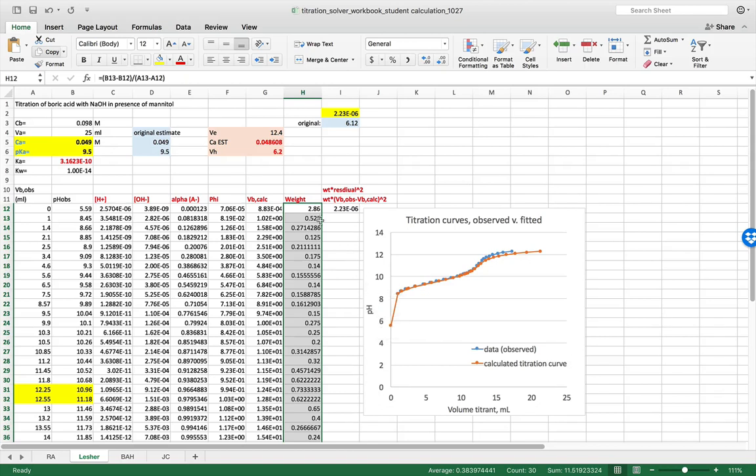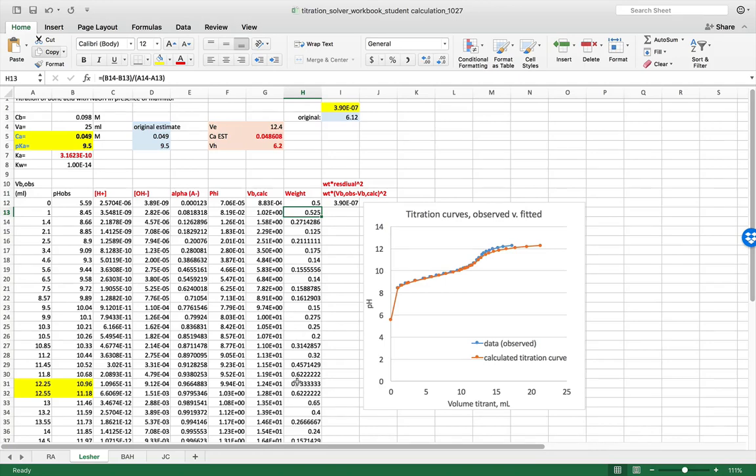First of all, this first point is kind of weird. This is not a particularly important point on the titration curve, so if you've got a weird number here because maybe your pH meter took a value that may be lower than what you would expect, I would probably just replace this with a number that's more in line with some of the other points nearby. So I'm going to just change this to 0.5. This weighting factor is really optional. It's not terribly important.